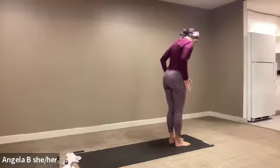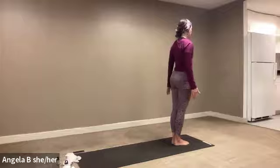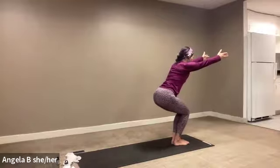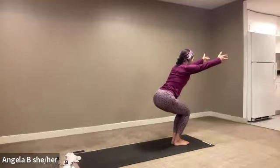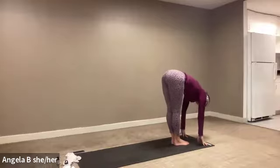Check that your feet are either hip distance or that they are touching. It's up to you, whichever feels more comfortable. Stand up nice and tall. And then sit your hips back, reaching your arms forward, coming into chair pose. Shift the weight ever so slightly back into your heels. Take one more breath here. And then exhale, fold forward.